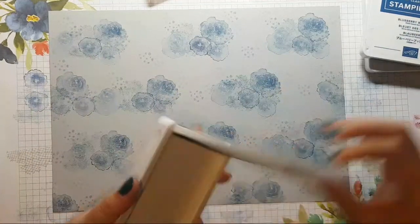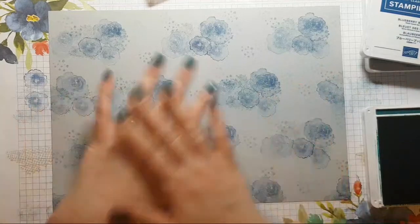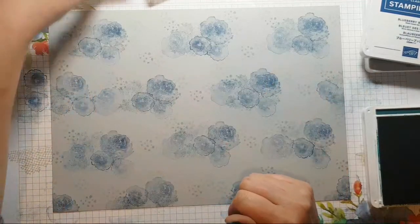Yes, this is too big for a card, David. It's going to be cut up. I'm just stamping a whole sheet and then I'm going to cut it up and use it.